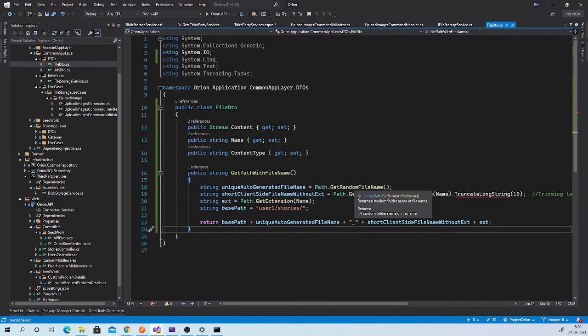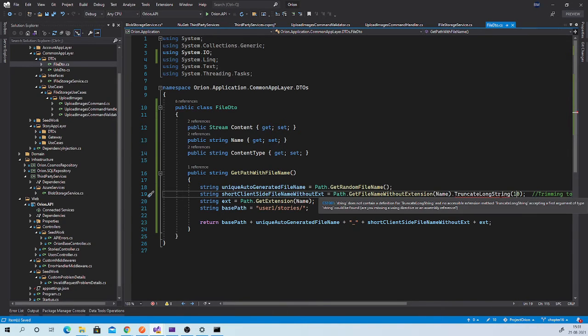So we want to randomize our file name, but to make it searchable, we want to concatenate this random file name with the client side file name. But as the client side file name can be too long, we want to use only the first 10 characters of it. To truncate that, we have one helper method.